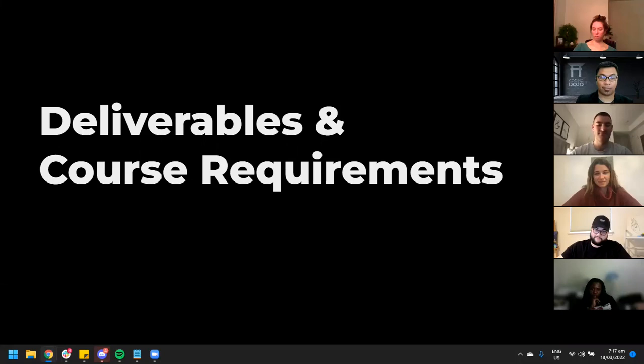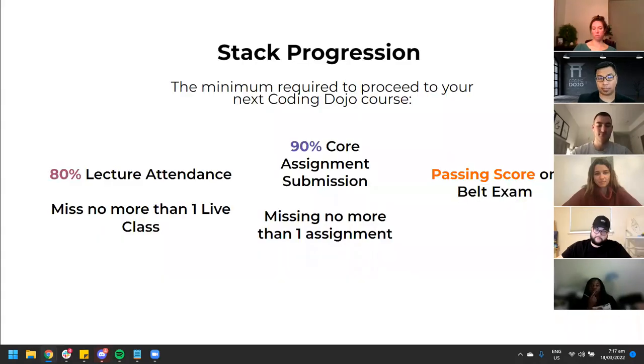Okay, so what are the expectations? It's really threefold. There are three big things that you are going to need to progress. We have these checkpoints, whether it's the 12 or the 16-week program, every 4 weeks, at the end of a stack. You have to meet these requirements before you can progress to the next stack. So no one can get all the way to the end and then realize something is amiss. We have these checkpoints to help you stay on track and stay prepared, and also to maintain the integrity of our graduates because we know they've met all of these requirements.